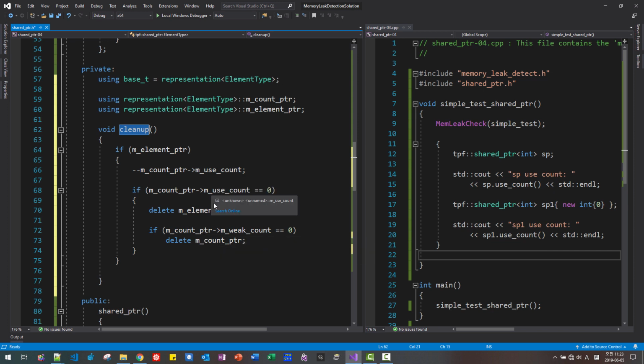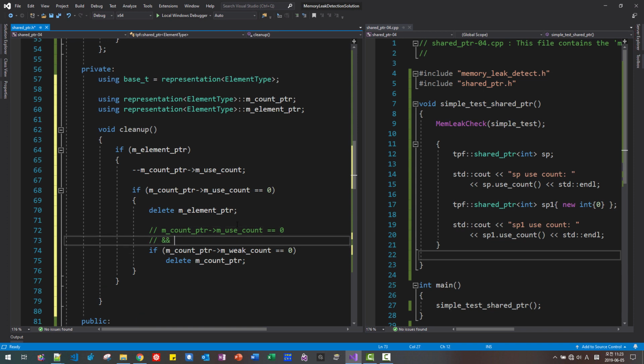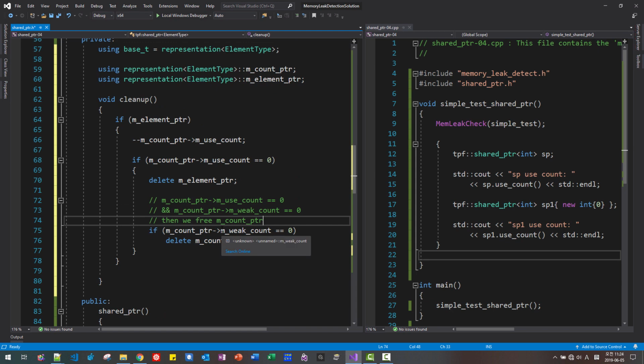Please note that when this memory mptr and this memory is managed separately, this means m count ptr m use count 0 and 0, then we delete m count ptr. Okay, understanding this point is important.